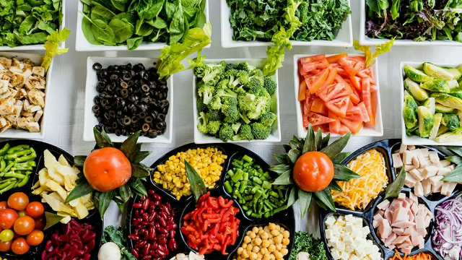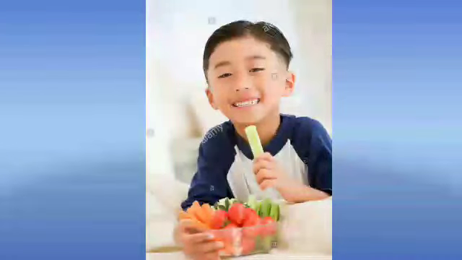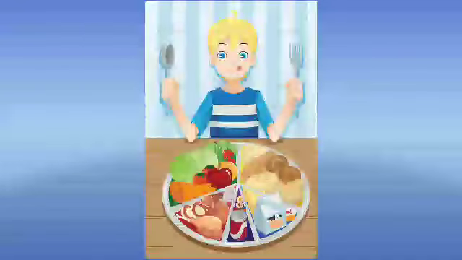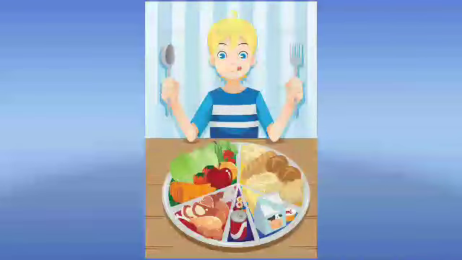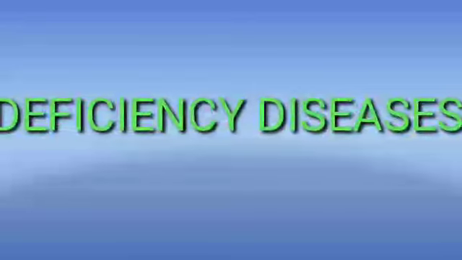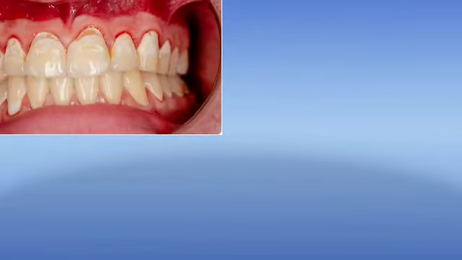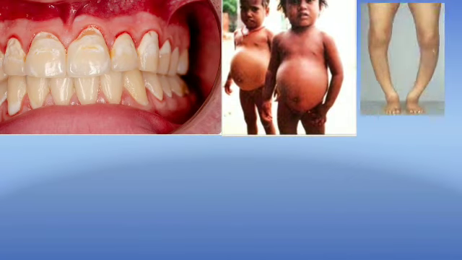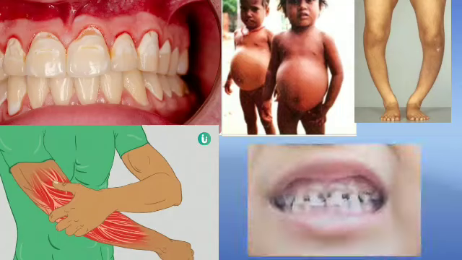Dear students, after watching the last two videos, you must have come to know that it is very important to eat the right kind of food, because food contains various nutrients that help our body perform various functions. When the body does not get a certain amount of nutrients, we fall sick. Diseases which arise due to lack of sufficient nutrients in our diet over a long period of time are called deficiency diseases. Let us learn about some of the deficiency diseases along with their causes and symptoms.